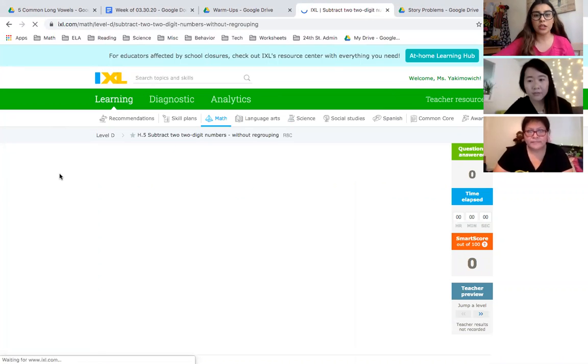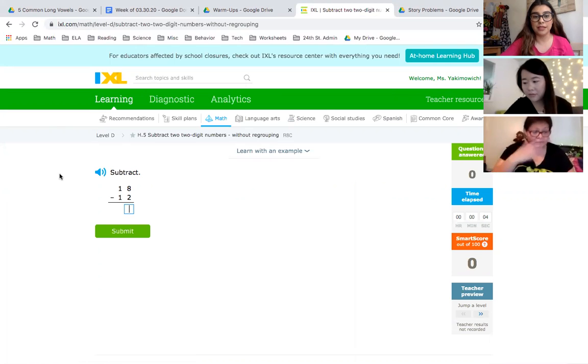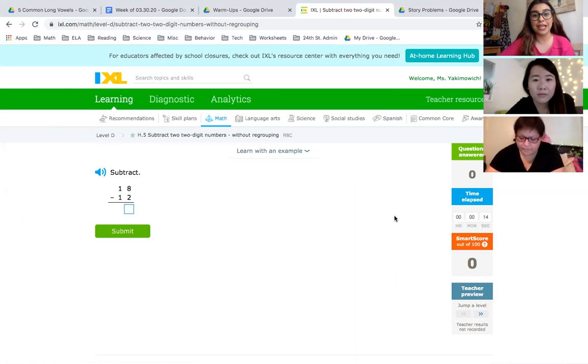So remember, your template is a little bit different than mine on my computer because I have the teacher resources, but you have it where it shows the subtraction sentence, and then you also have the option to use your pens and pencil and markers to use a strategy that works for you. So an efficient strategy. We've been talking about efficiency. And efficiency, remember, means to do something quickly, but also to do it correctly, because we don't want to get the wrong answer, because then that defeats the purpose of doing our best work.